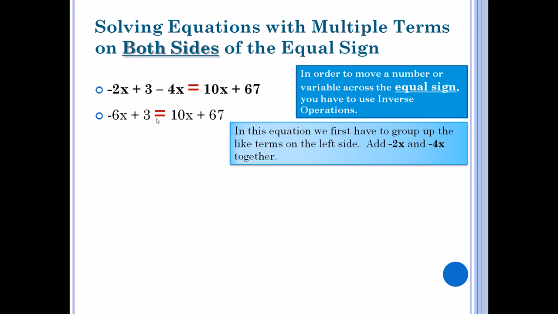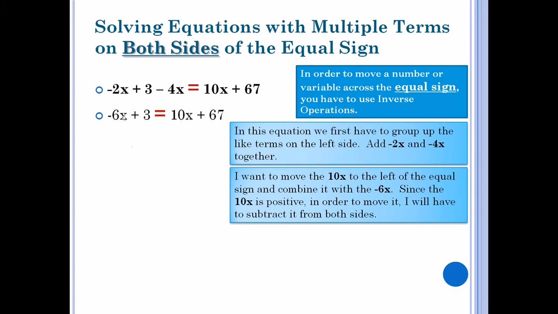All right. Now I need to cross the equal sign because I want to get my 10x and move it over here. And this is positive 10x. And to move a positive 10x over to the negative 6x, I will have to subtract because the opposite of positive 10 is a negative 10. Again, when I move something across the equal sign, I just don't get to add them up. I have to do the opposite. And the opposite of a positive 10x is to subtract 10x. And negative 6x, take away 10x is negative 16x. I still have my plus 3, still have my huge equal sign, I still have my positive 67.